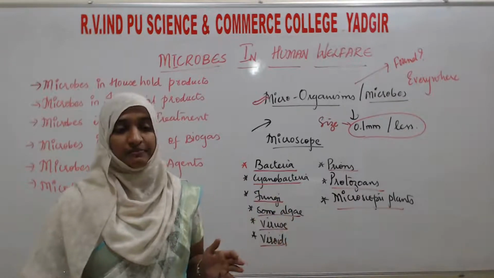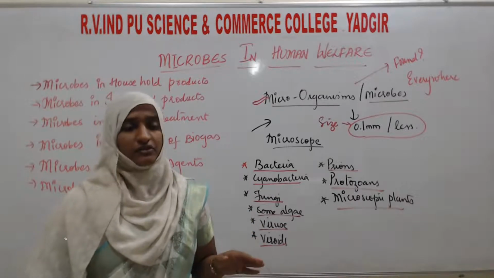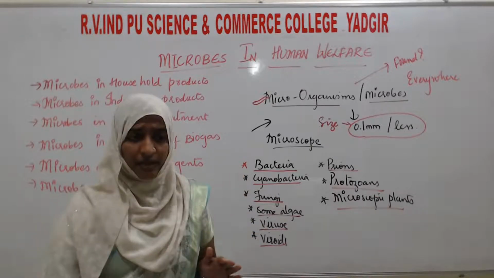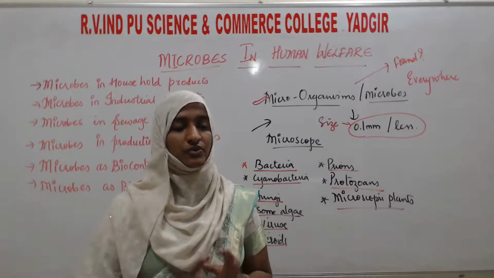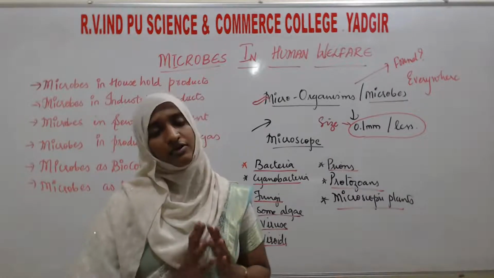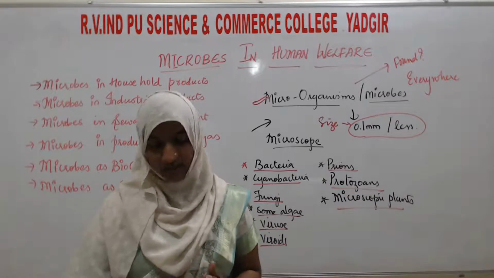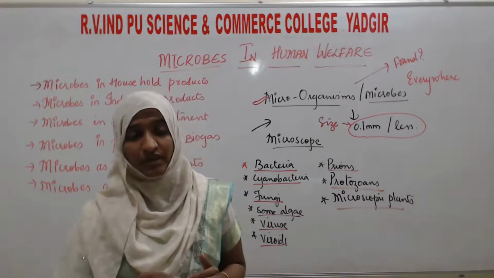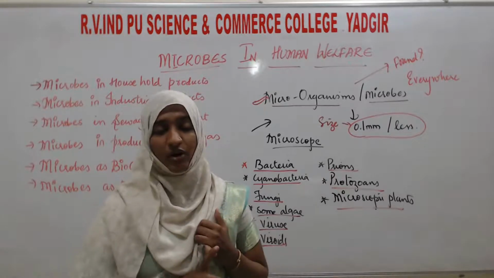Microorganisms are also found on food. In the environment, on the table, on the book, on the pen, on the computer, on clothes and shoes, everywhere you will find microorganisms. But the thing is that they are also found in extreme habitats. First of all, they are found in air.